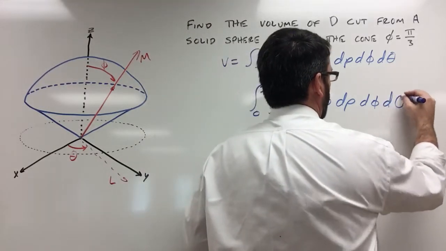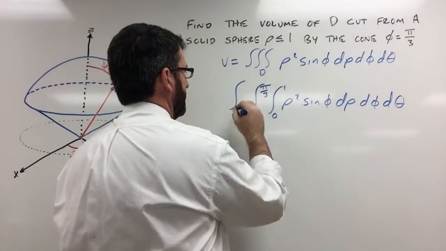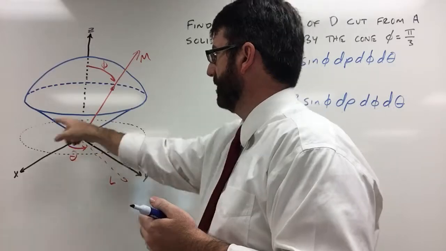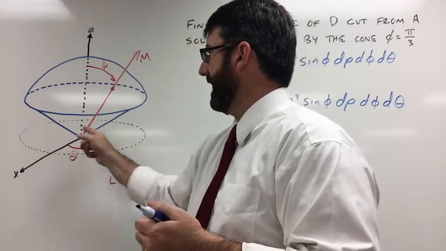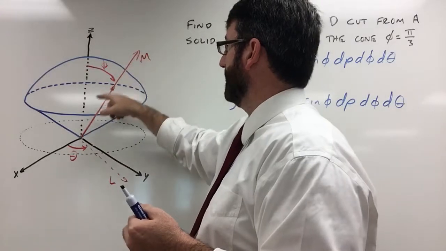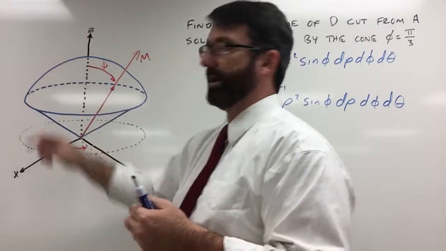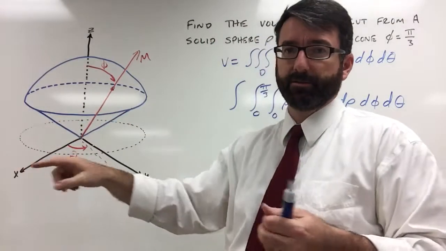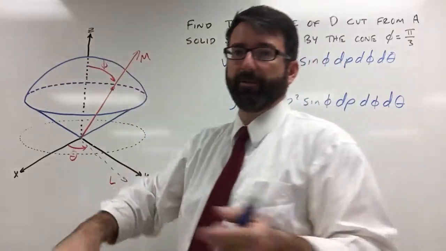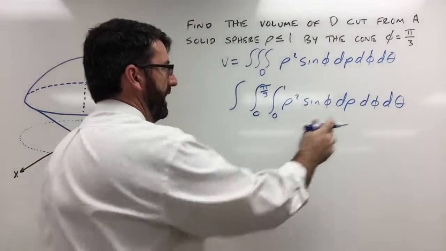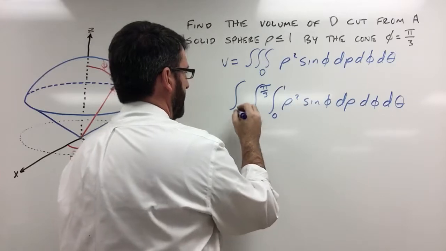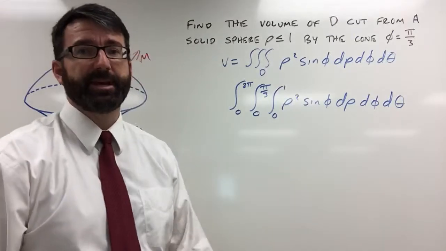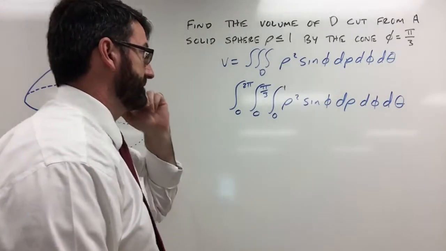And finally, our limits of integration for theta. Theta is this angle here, and we can see we want theta to go all the way. We can draw this angle at any point. Any ray M that we would have drawn up here would have given us a projection on L that would have been anywhere around this circle. So we're going from 0 all the way around to 2 pi. So our limits of integration for theta are 0 to 2 pi. All right, now we've got the problem set up. Now we just need to evaluate this integral.